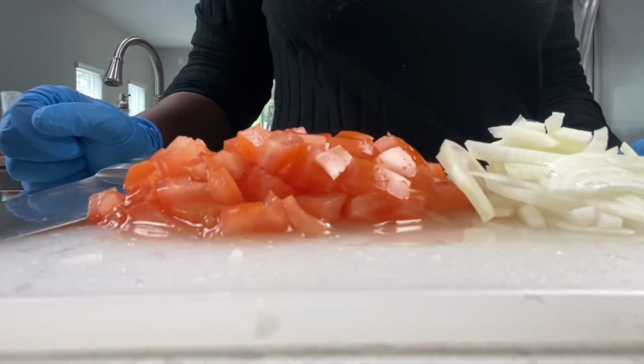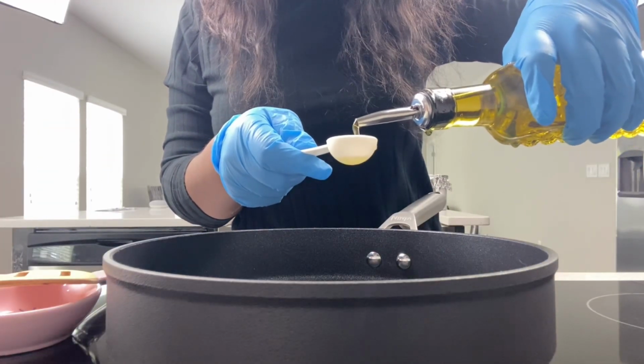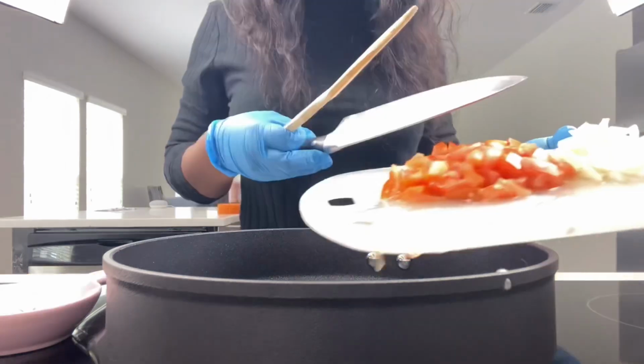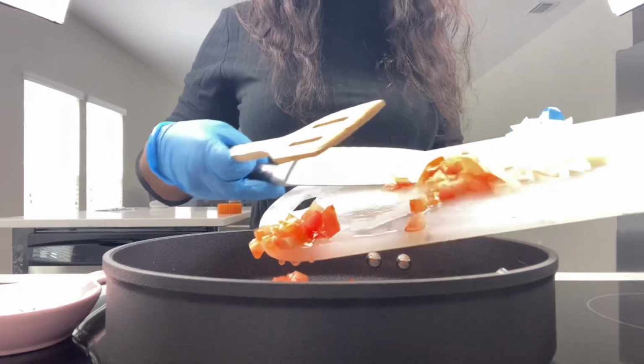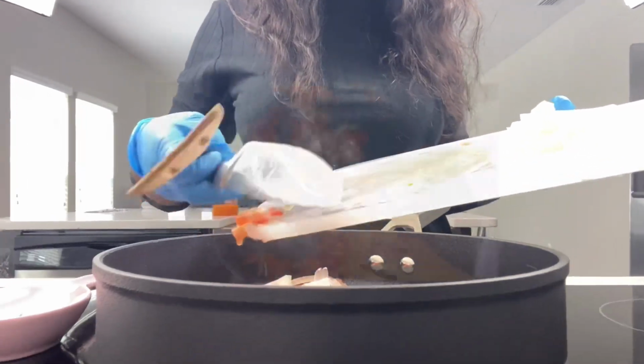After prepping your tomatoes and your onions, you're going to start stir frying. You want your pan to be on medium high and add 1 teaspoon of olive oil. After the oil has heated up, go ahead and add your tomatoes and a little bit of your onions, or you can add all of it if you want, but I like to save my onions at the end.